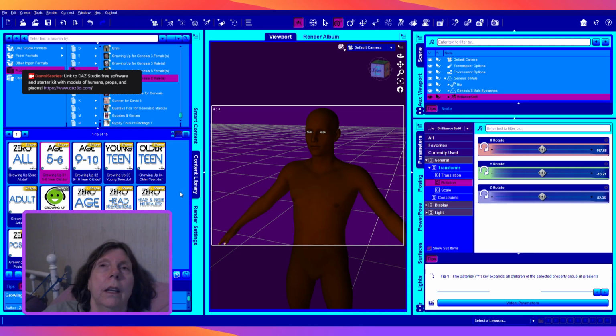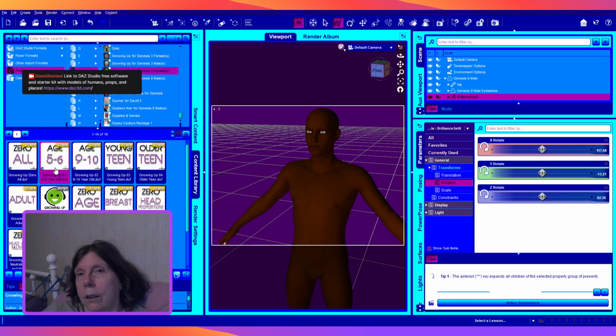I don't know if it did anything. I don't understand why I'm having problems. But let's do the adult morph and then the age 5 to 6. Maybe I need to use the female ones because I swapped the thing. Ooh, okay.